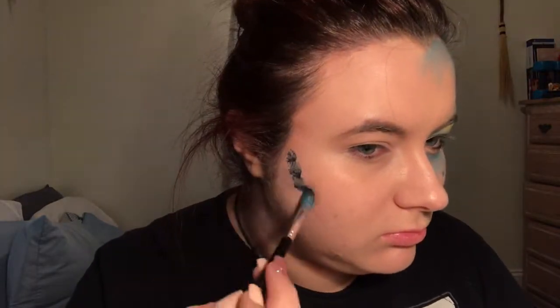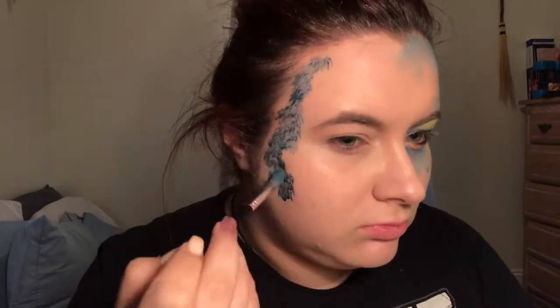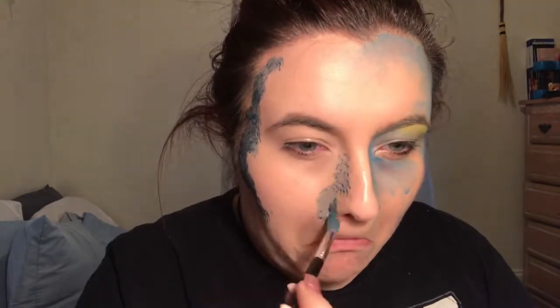So for this side, I wanted it to be a little darker because I want this side to be my shadow side. Notice that I'm still using the same exact brush that I have been using the whole time.